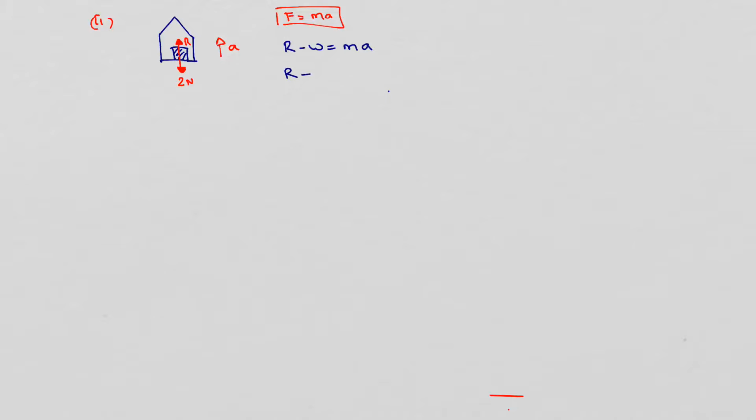So we're going to have R minus the weight, which is 2, is equal to the mass. And again, remember the mass isn't given in this question, it's weight. So weight is mass times gravity, therefore mass is the weight divided by gravity, times a. But we know that a is equal to g over 2. And obviously 2 over g times g over 2 is 1, which gives me 1 plus 2, which is 3 newtons. So a nice little last bit added on to that.